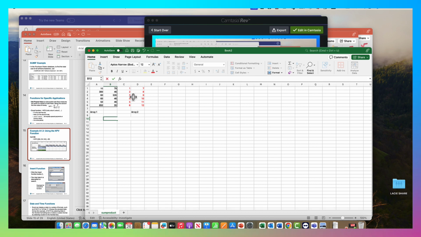The data is exactly the same as the PDF file I just showed. Let's look at the first example, SUMPRODUCT of 2 arrays. Each array has 2 columns and 6 rows. You could type in the first array, or you can use the mouse to select the area. Then let's select the second array, push return on the Mac, and then the SUMPRODUCT is calculated.